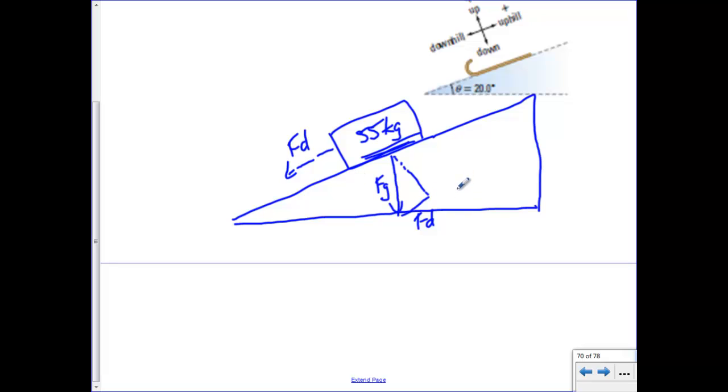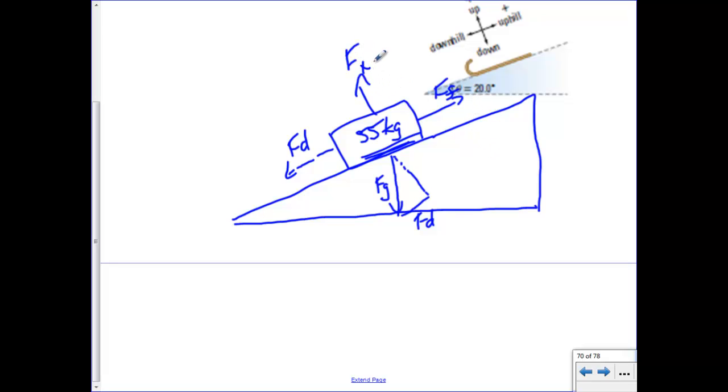Anything else? Friction. Which way is friction going to go? Friction will oppose the motion of the sled. So if the sled is going down the hill, in this example, friction is going uphill. What if, though, this were the snowmobiler trying to drag something up the hill? Then friction would actually be going the other way. So I can't always say that friction goes downhill or uphill. It depends on the question.